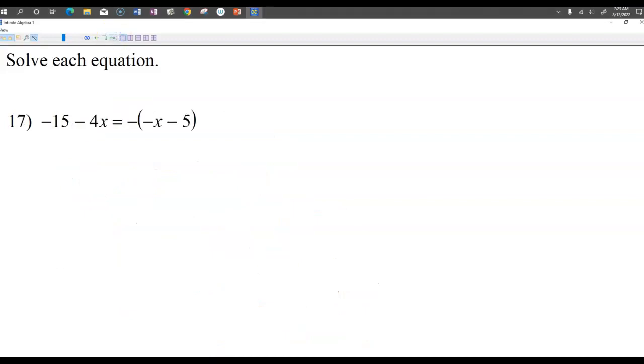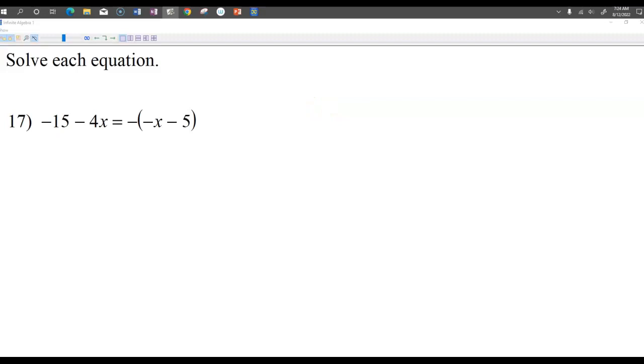I'll do one more example before I set you guys loose on some practice problems. Now I included this one because there is distribution here. It just doesn't look like there is. As we said earlier, distribution looks like this, right? Where there's a number in front of the parentheses. Well, we do have parentheses, but it doesn't look like there's a number in the front. But there is. It's an invisible 1. Those ones are sneaky. They like to hide.